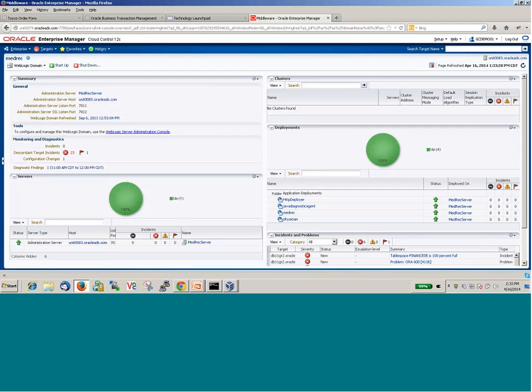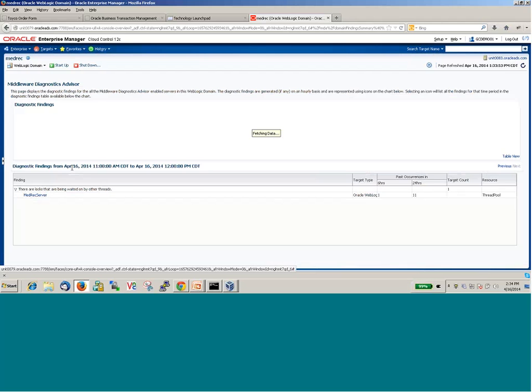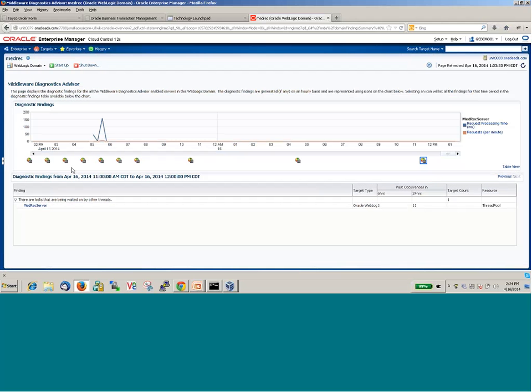Here I am, but I can see that the diagnostic findings, which is something that you can schedule and it could be running constantly. In this case, there was a finding, so I'm going to click there, and I'm going to wait for it to drill down to the finding. Gives you time to look at the rest of the window. So I apologize if I am going fast. It's just that there's so much to show you.